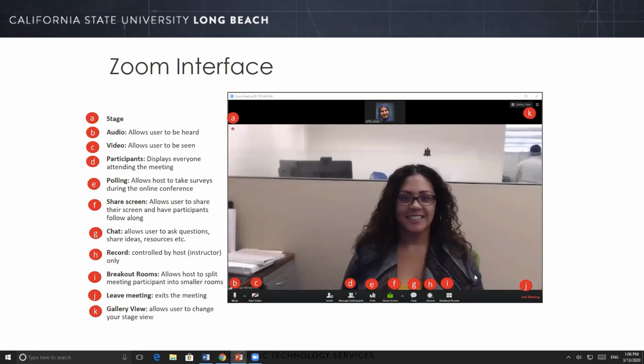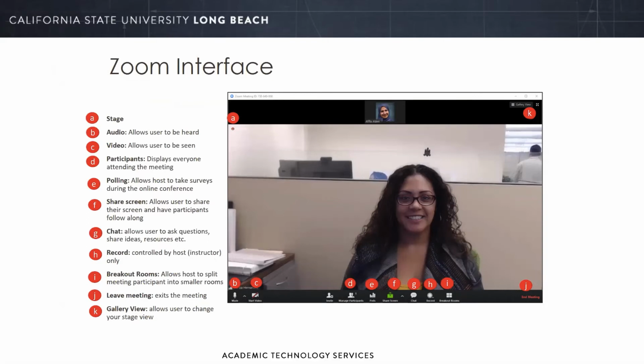Some other features to point out are, like I mentioned earlier, the end meeting is down here in the lower right-hand corner. And in the middle here is where we have the bread and butter of the toolbar. Going from left to right, we have the manage participants. That allows you as the host to see everyone that's in the meeting, and then also to either start or disable their video and audio. So that's a great central place to make sure that everyone is good to go.